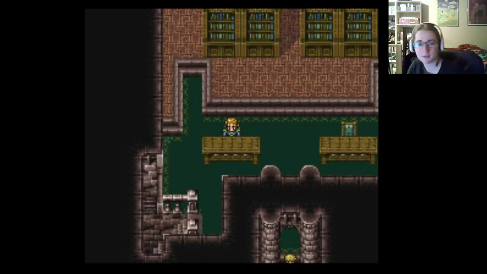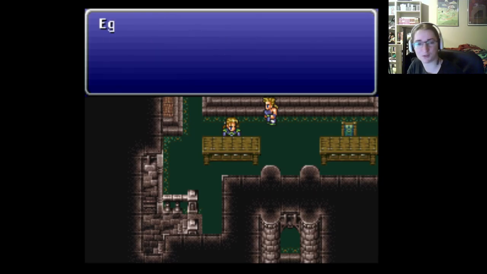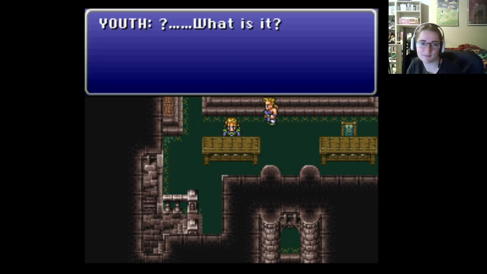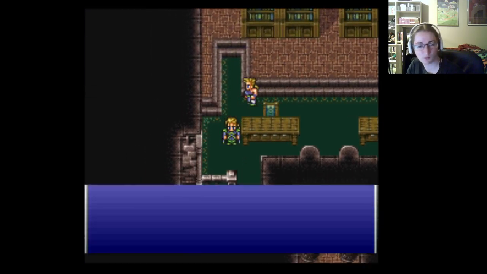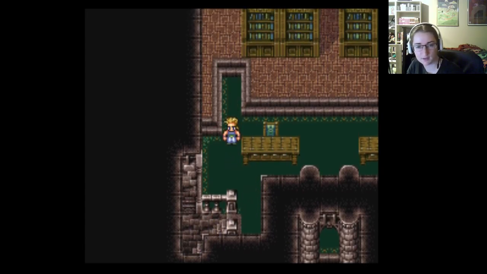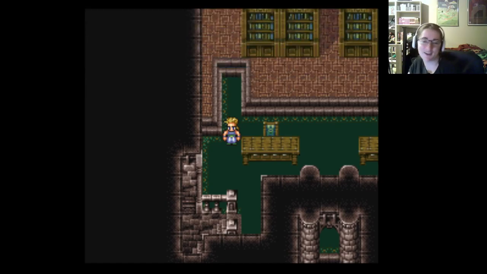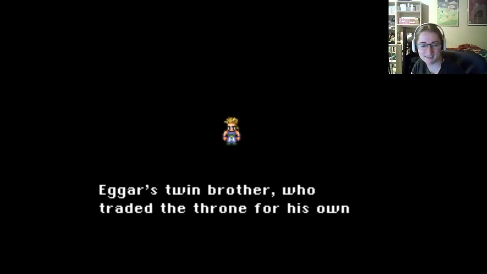That fading out of music signifies to me that something's about to happen. Youth! Brother, what is wrong with father? What's all this talk of his successor? Well, their dad died. And Edgar was sad. Tears? Oh no! He has feelings. Traded the throne for his own freedom.